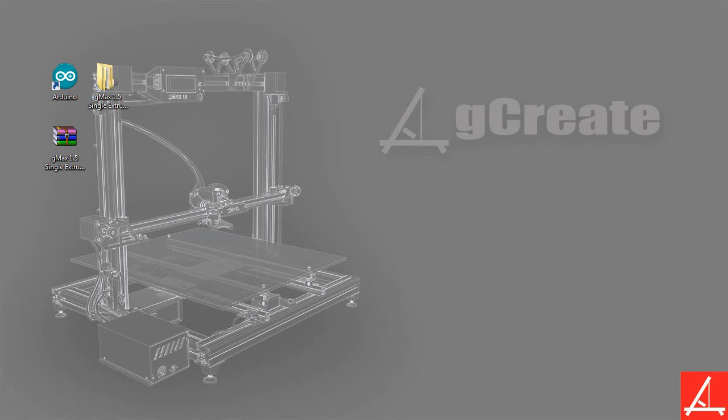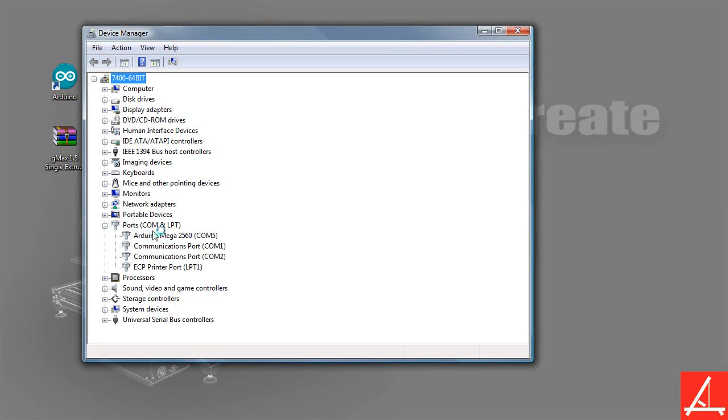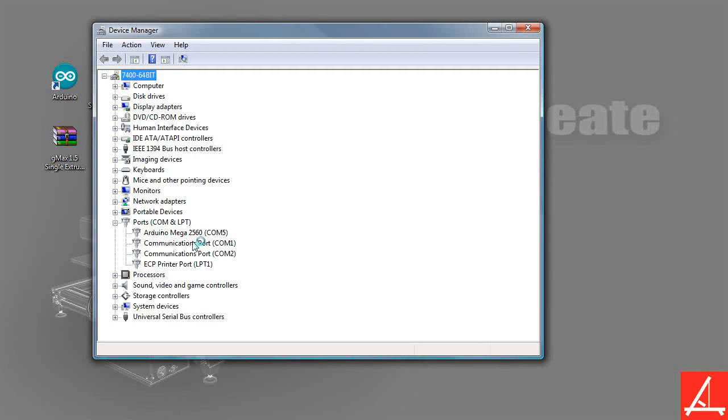You should watch the bottom portion of the Windows taskbar so that you can see what COM port your Arduino is. If you missed it, don't worry — you can find out by going to your control panel from the start menu. Depending on your version of Windows, you basically want to get to the system settings and then the Device Manager. You're trying to find out what COM port your Arduino is actually attached to. Here I have the Device Manager open. If you go to Ports, COM, and LPT, you'll see that in our particular situation, the Arduino Mega 2560 is connected to COM 5.